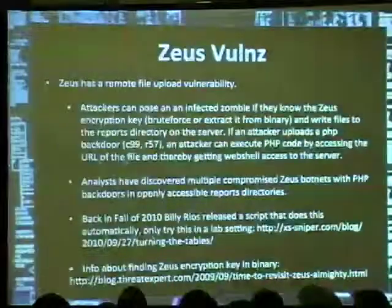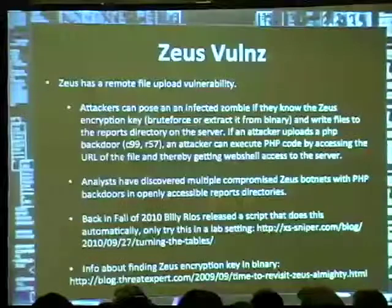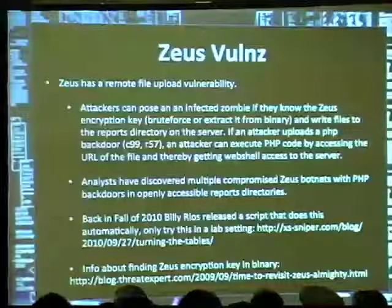And also, because these are now publicly available, you have an entire community dedicated to researching the scripts and code looking for vulnerabilities within the command and control servers. There have been many that have been discovered and publicly released, and we'll be going over several of those. Here are some Zeus vulnerabilities. And again, all these vulnerabilities we're going to be discussing, try them in a lab environment. We've got one downstairs on the mezzanine level. All these kits are set up. You can run these exploits against them and see how they work.